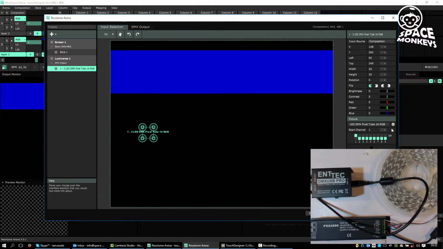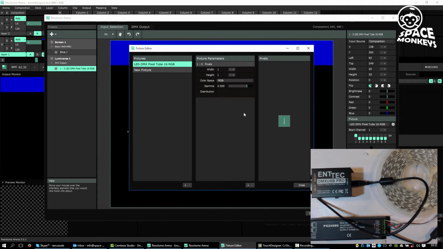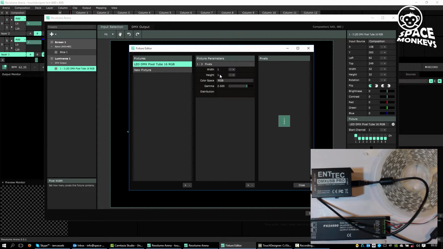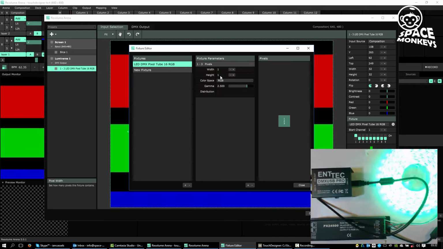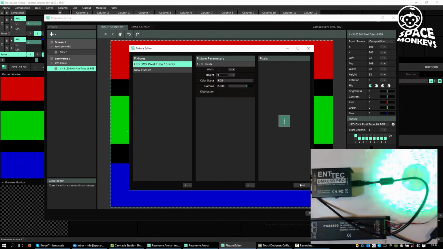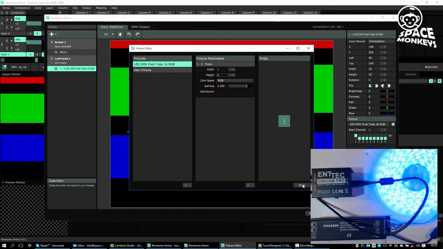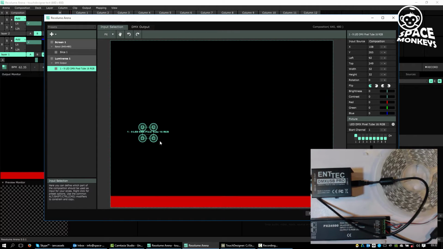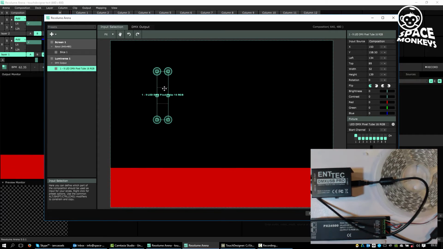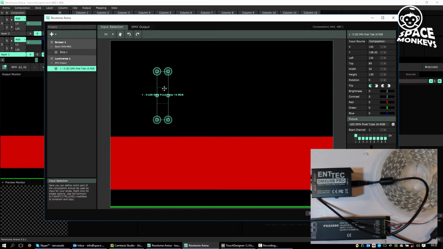If I go into my select mode, and if you had addressable RGB wall washers, you could have multiple parameters. So for instance, I could have three fixtures, each having the red, green, and blue value, or something else. For me, it's new too. So in this case, I can have three fixtures going from blue to green and to red.